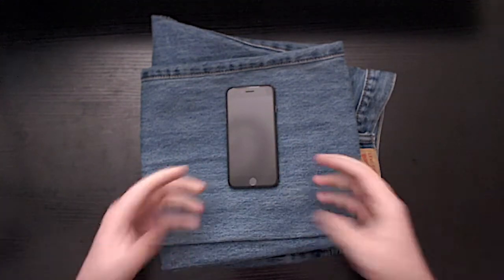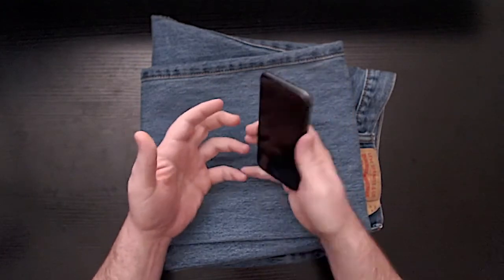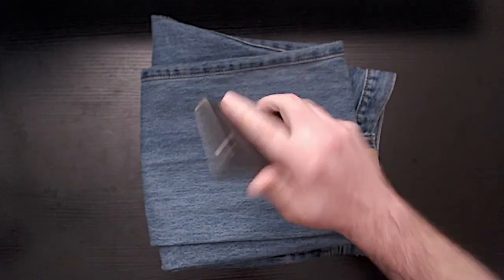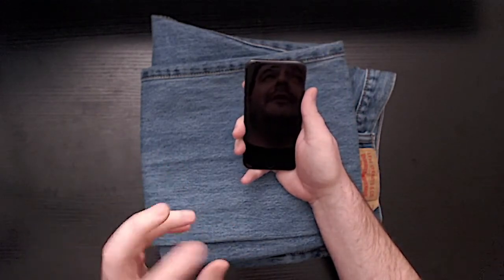So, okay, well, normally I wake up and I'm in bed and I'm usually laying down. So what I'll do is I'll grab the device the way I normally do, which is in preparation for one-handed use, because it gives me a nice grip. I can hold it upside down, and it's not going to fall into my face. That's probably one of the other things.